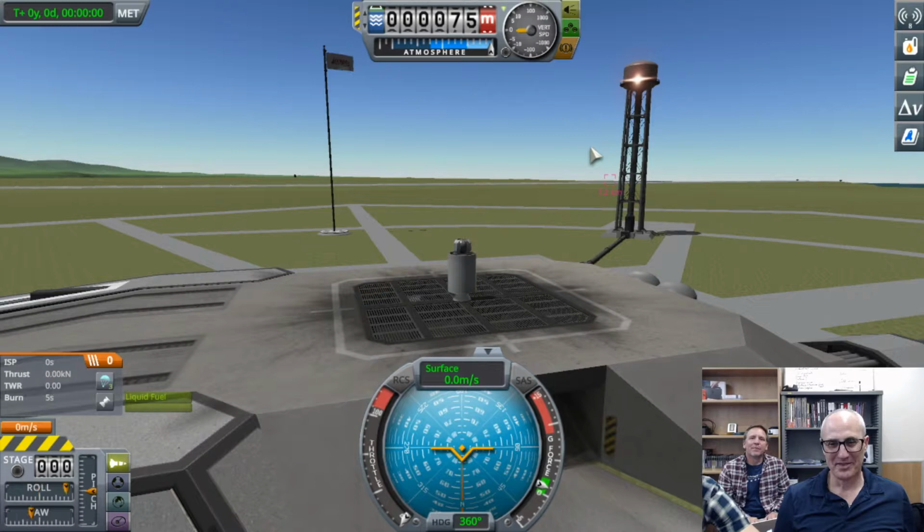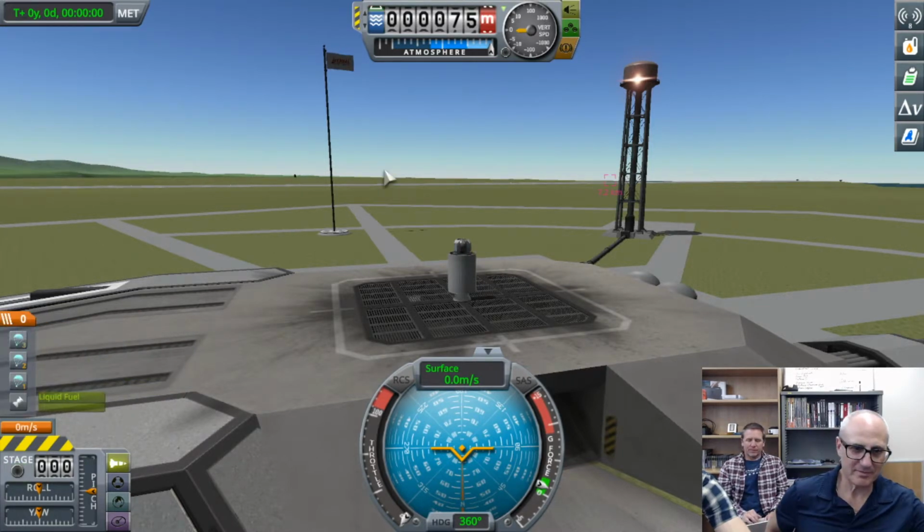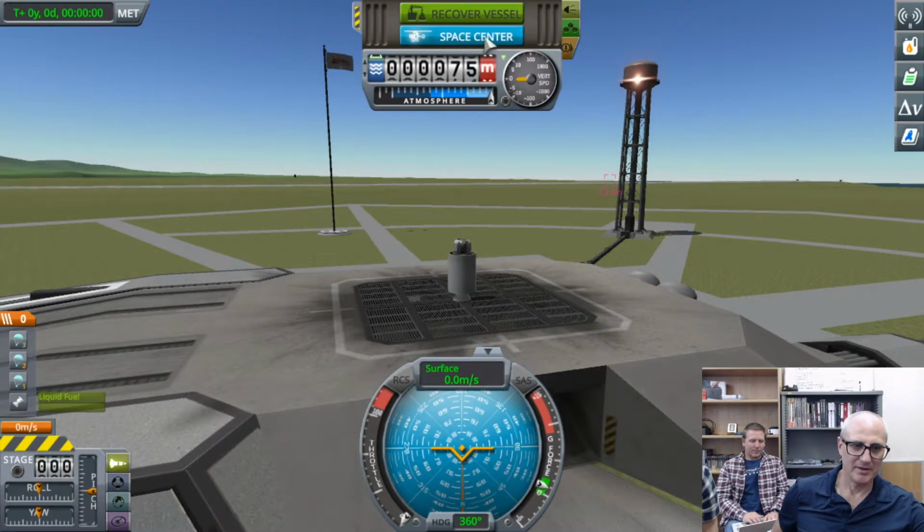Oh, this one might not be big enough. Trying to make it tip over, but it might be too big. So smaller rockets you can make tip over on the launch pad. Yeah, this one you will not be able to do. Recovery has been disabled by the mission creator. Okay.